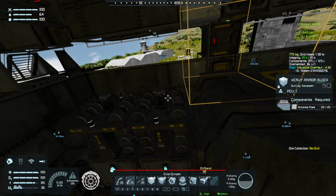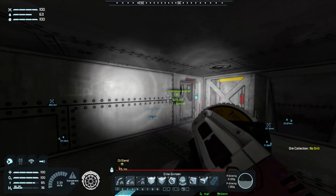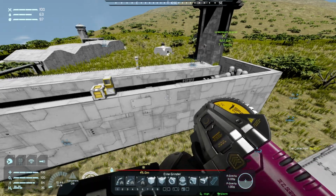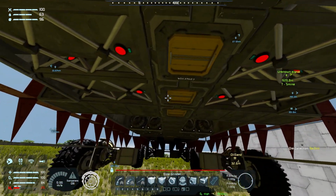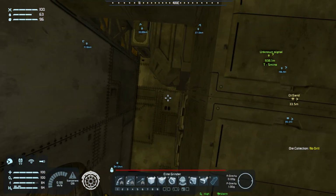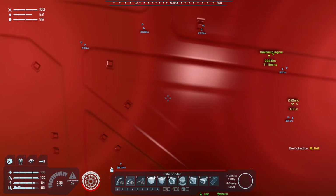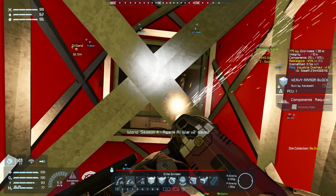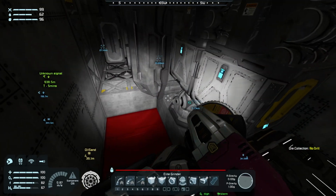The problem is I didn't put any doorways or anything to get downstairs. So, at the very end of here, actually, no, I wanted to do that on the underside. We need to get into the basement, into the bowels of the ship. And the way I want to do that is by cutting in through the bottom. I'm going to find the right spot. We got to get into the main compartment here without causing issues. So, should be right here. So, where is that? That is that spot. Right. Inventory full. Aha! Victory into the bowels of the ship. And we can place down a rando battery in here.